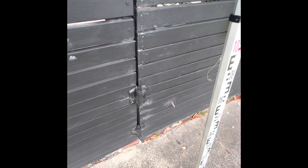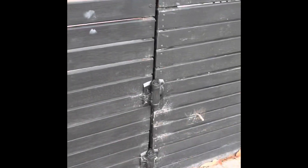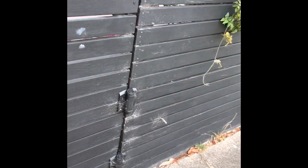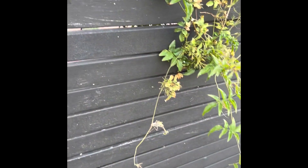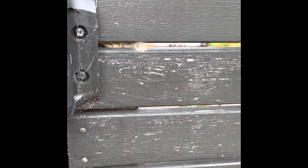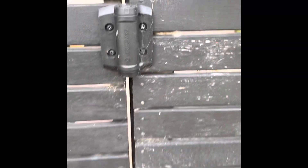With these hinges, you could reduce the number, but remember they need the strength to close the heavy door. What you could do is take one away and put it at 900mm from the bottom. I'd say lower the bottom one and place the middle one at the top — it would pass that way.